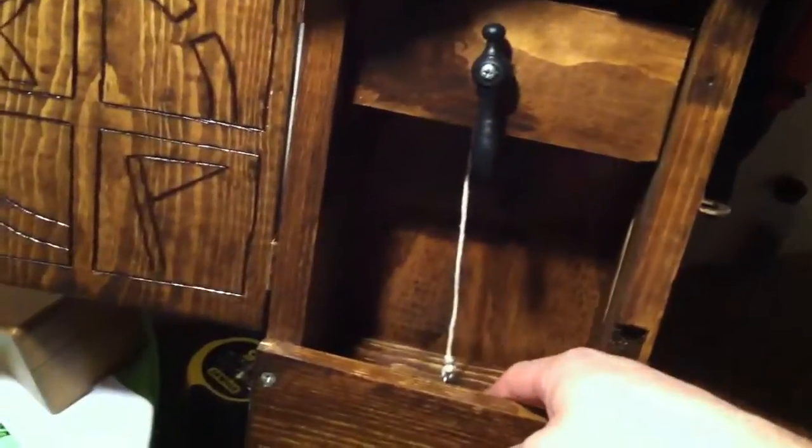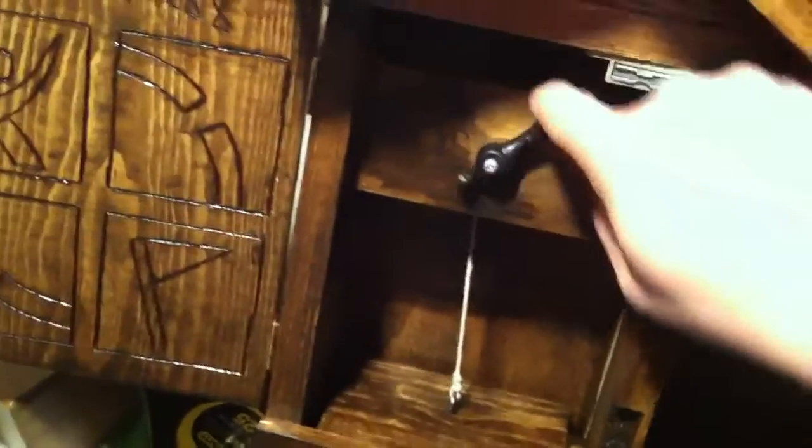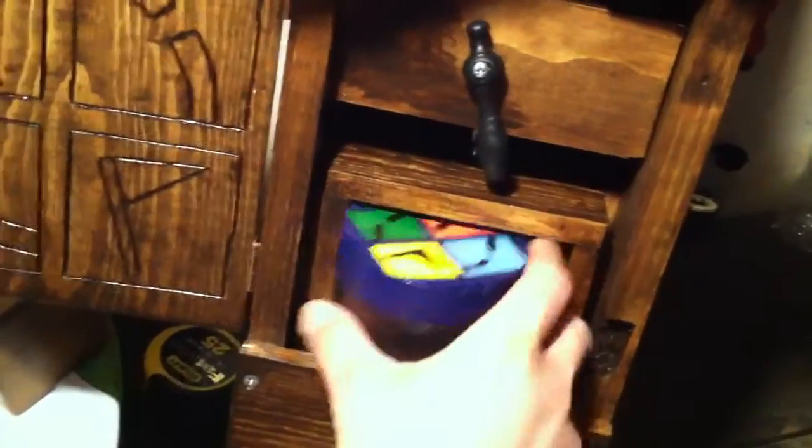Once you get here there's a little crank, and you can see inside that there's a box connected with a cord. All you have to do is turn the little dial up and up comes the box. It's just a peanut butter jar with the top painted, and of course inside you put your swag, logbook, and everything like that. Still have to get it placed.